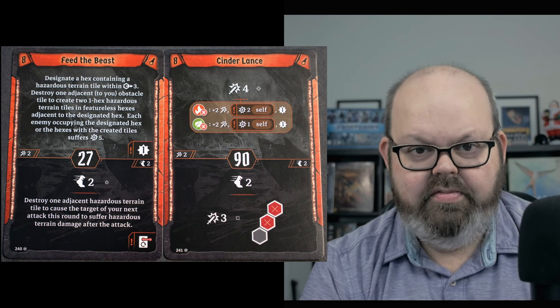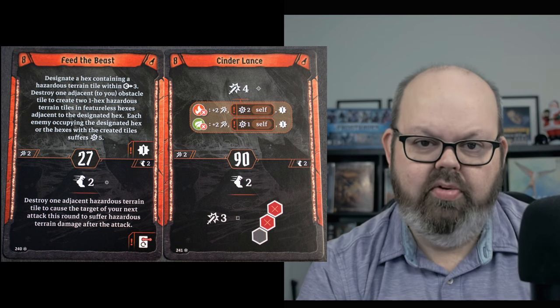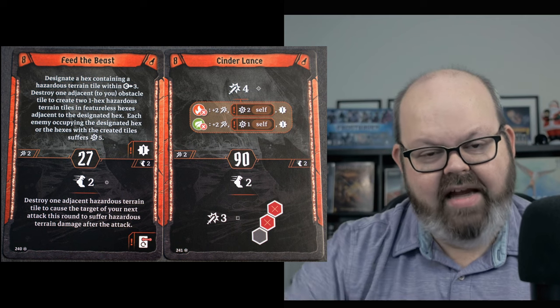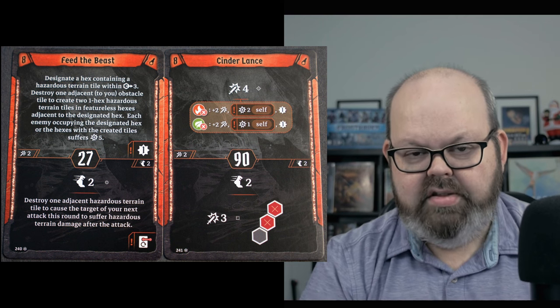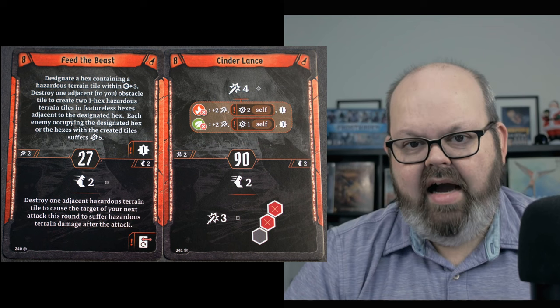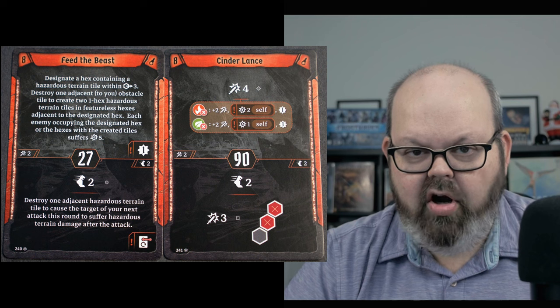It's a move 2. After that move 2, you get to do an attack 3 in this formation where you get to attack 2 enemies. So if you have 2 enemies that are back to back and you can get right in front of them with that move 2, you get to attack each of them for an attack 3. Really strong. So honestly, both these cards are very strong. I would take Feed the Beast. I can see there being a point for taking Cinder Lance. I don't think either card is wrong in this case.